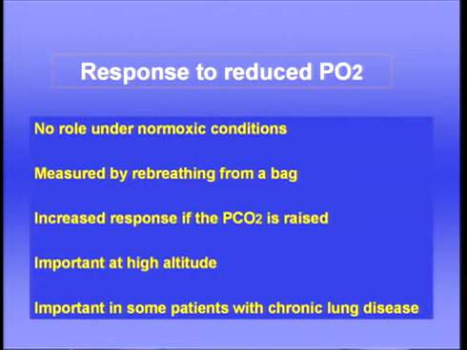It's particularly important at high altitude, and we'll see that in a later session. When you go to high altitude, the ventilation increases a great deal, as a matter of fact, at extreme altitude, and this is brought about by the peripheral chemoreceptors. In fact, some years ago, some patients were treated for, I think it was asthma, by removing the peripheral chemoreceptors, or the carotid body receptors. It was not a good idea, but it was done, and it was shown that these patients had no ventilatory response to a low PO2.